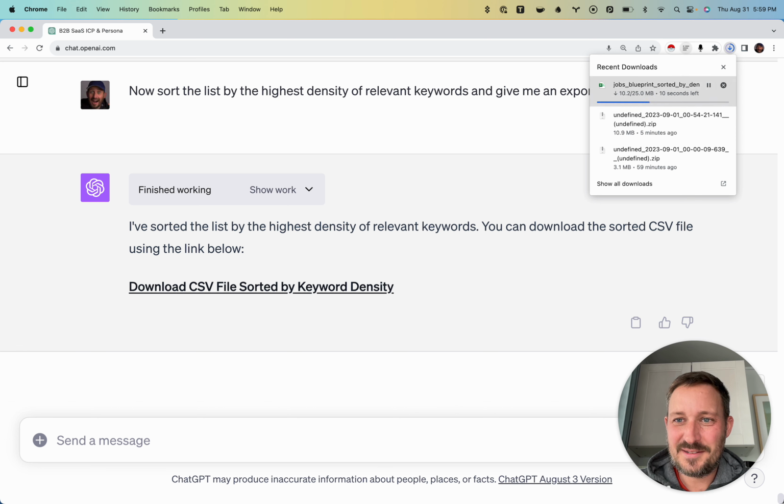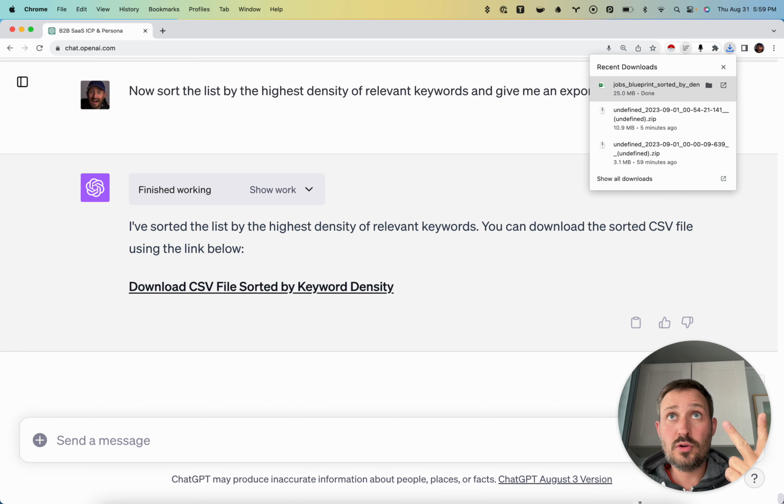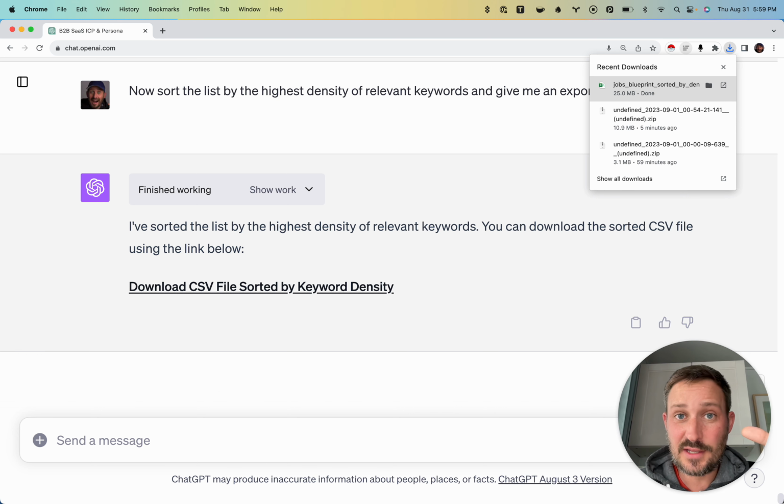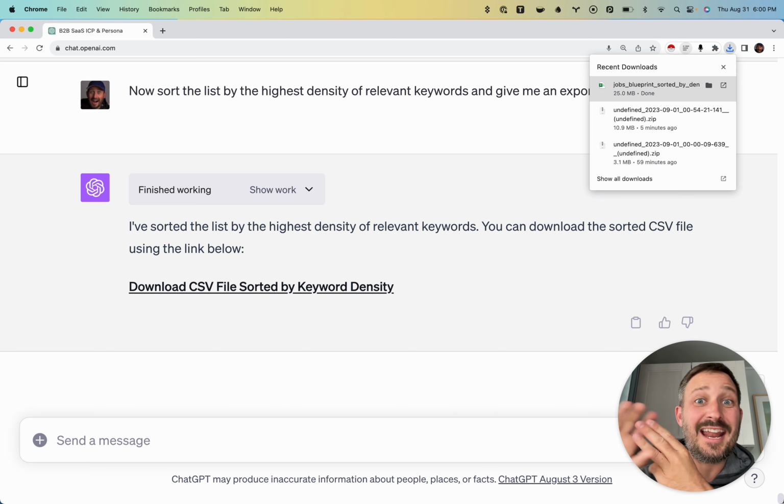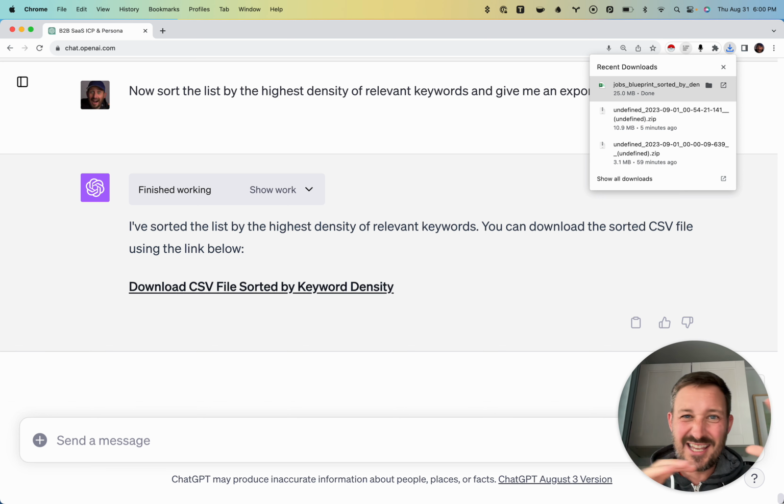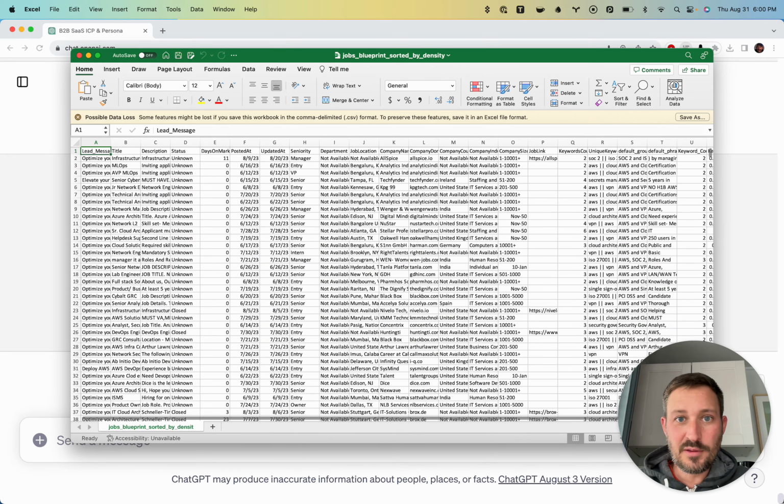25 megs, nice, ChatGPT. All right, so the nice thing about jobs data is it's a great source of intent. You know when to reach out, you know what to say, and you know who to reach out to. I haven't done this yet, but we are scoring the database now and matching a closed job to a person. So I'm going to know the person that took that job because I know the company, I know the title, and I know the date that the job closed. So I can kind of look on LinkedIn and be like, is this sort of this person? And then we can send a message like, hey Larry, it seems like you're responsible for these things. How are you thinking about this problem?